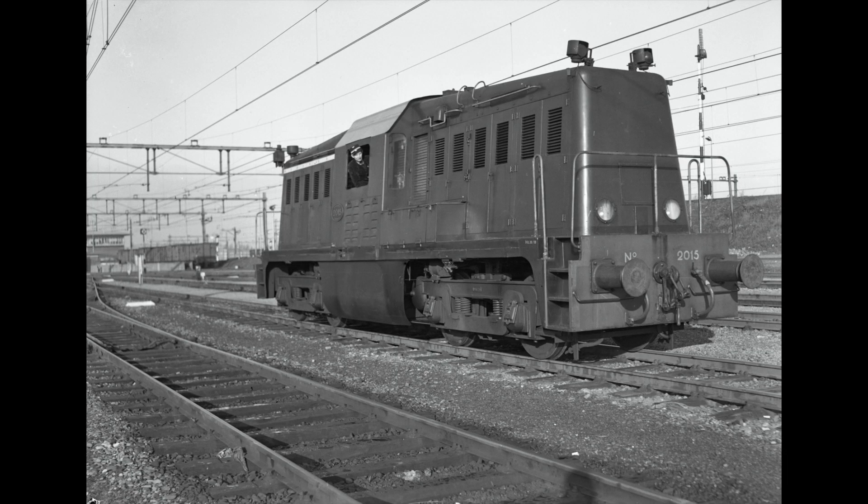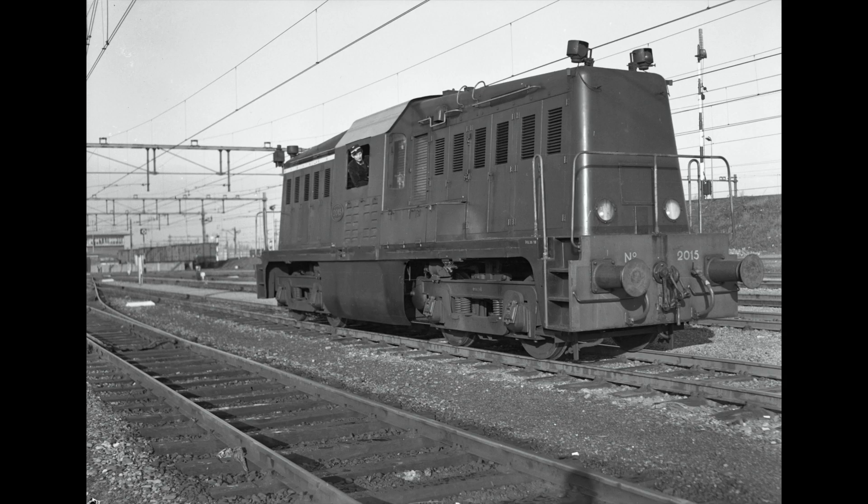And then there were the Whitcombs. A Whitcomb was a 65-tonne twin-engine locomotive made by the Whitcomb Locomotive Company, who were a subsidiary of Baldwin. They were quite well known in the States but over here no one had heard of them. They had two Buda engines and were quite powerful. According to an eyewitness, the diesels were unloaded in crates, unpacked, assembled, shipped over to Eber Junction, the cylinder heads were checked, they were commissioned and tested.